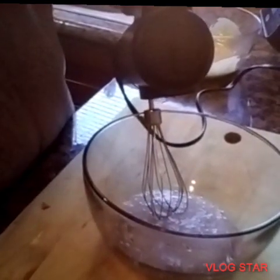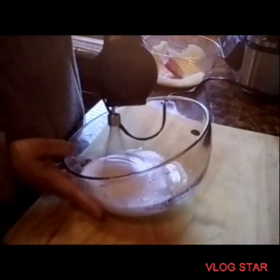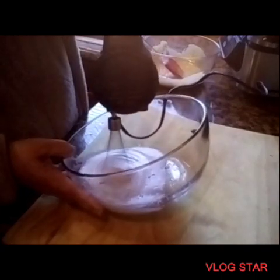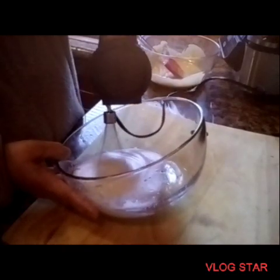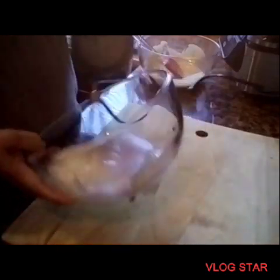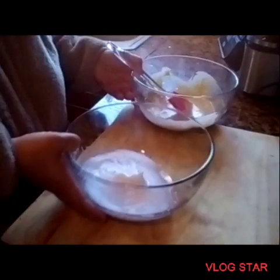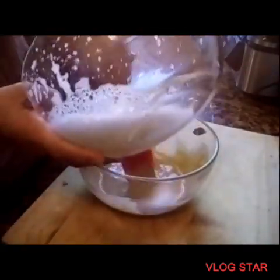When you see that it starts to turn liquid, you have to use a higher beat on your hand mixer. Now you look at that. That's what they call thick. They stand like that, something like that. There you go. So mix it together.